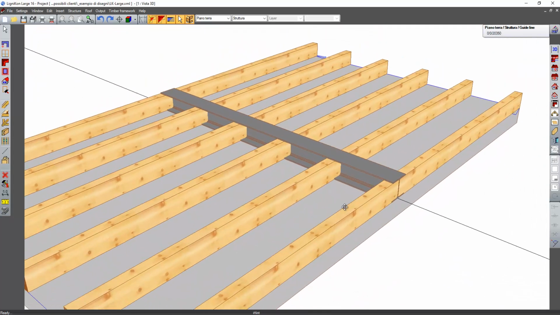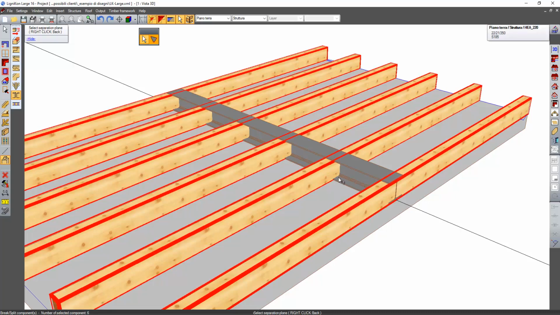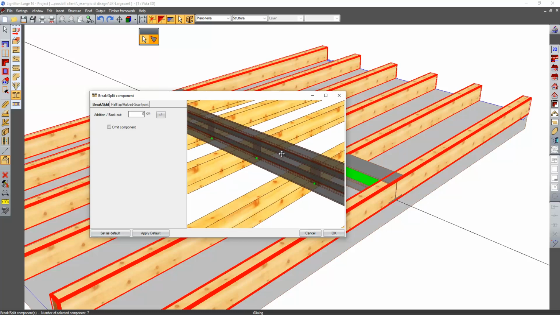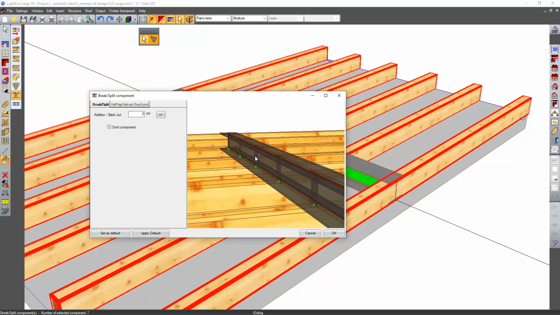This beam must be cut, of course, so we go to the machine working, and here we take the break element, that is this. I select all the beam from one point to another point. This is the 3D selection. I click inside the steel element, as you can see on the sole, we can call it of our steel element, and we break it.